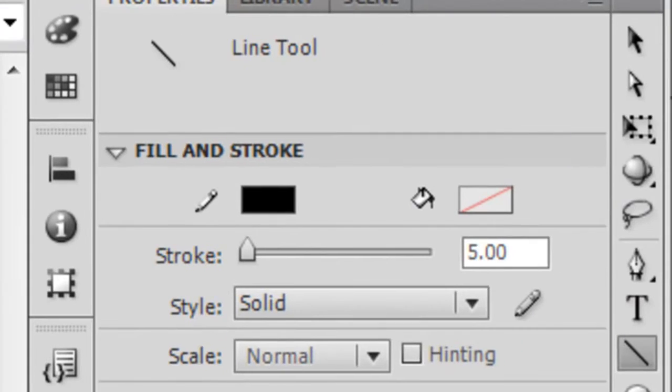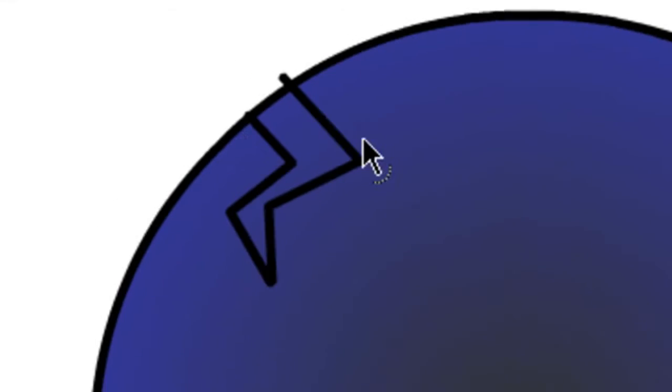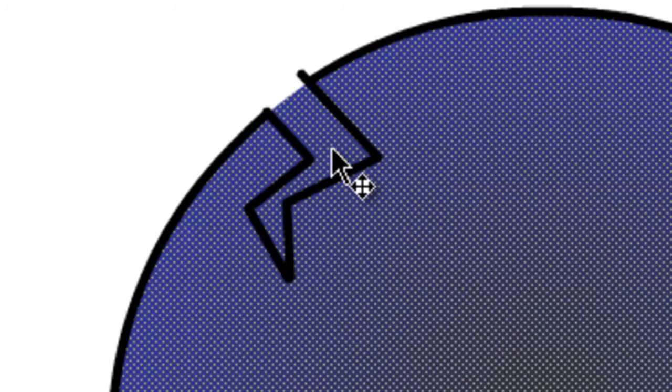Now, if you follow along with the environment tutorial, I did this kind of similar procedure with a tree. And so this should seem fairly familiar. But once you've done this, come over here to your selection tool, and then come back and simply select the line that is on the outside of your new shape and hit your delete key on your keyboard. And then do the same for the fill.